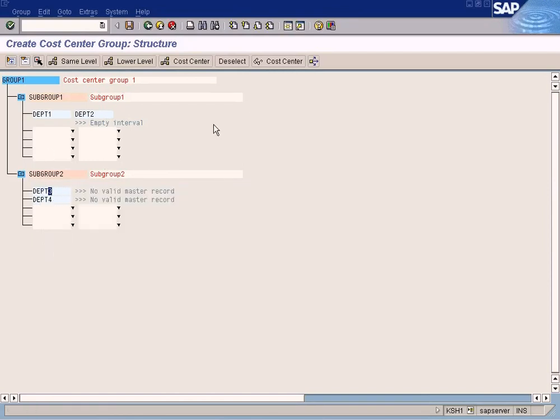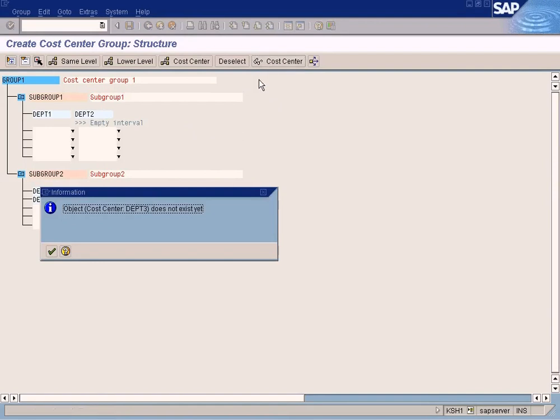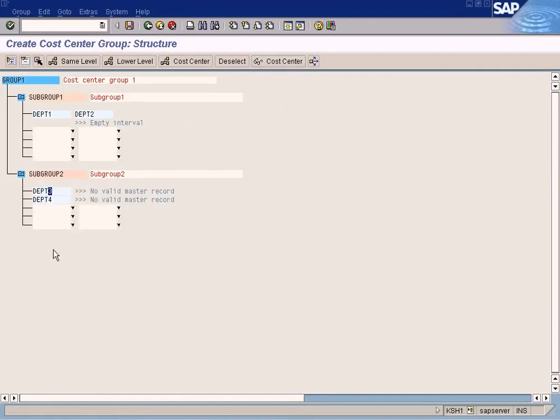No valid master record. Why is it so? Let me check.